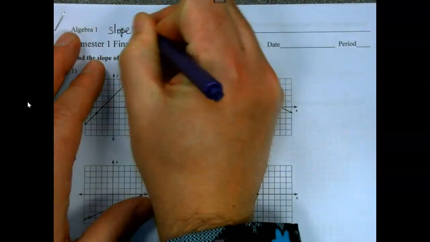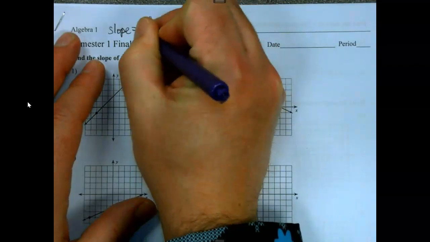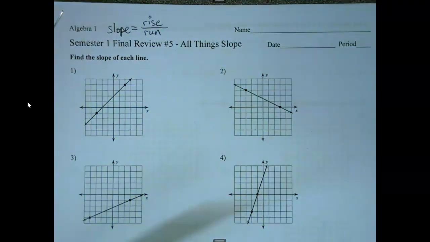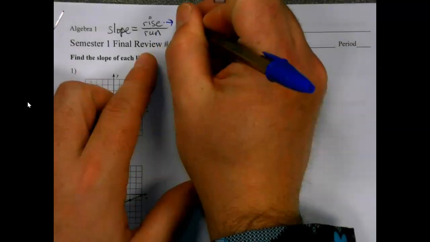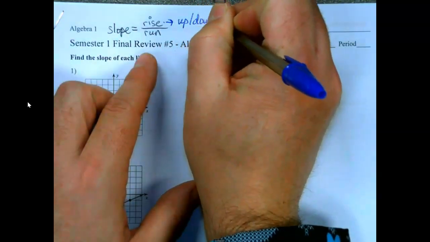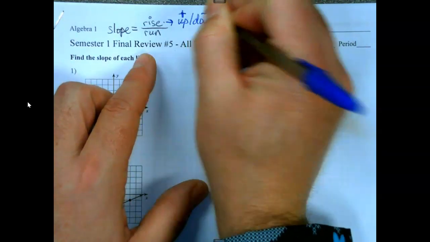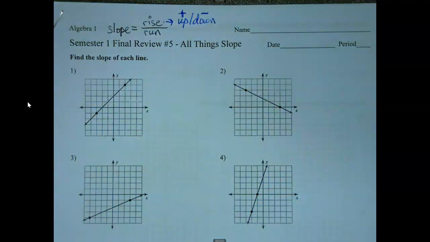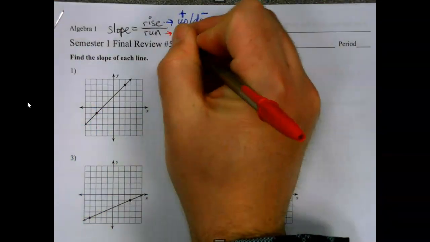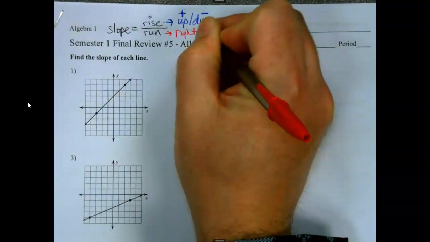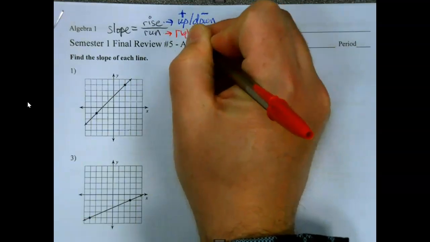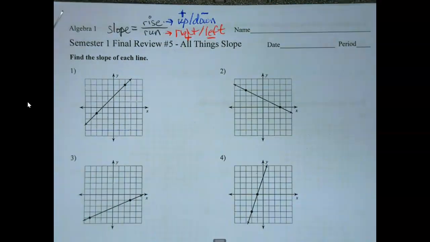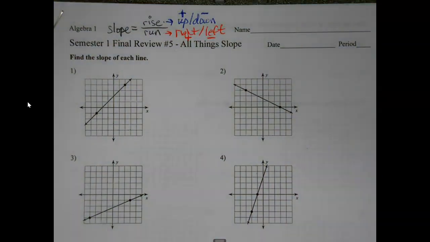So slope in and of itself is what we often call in math rise over run, which really just means, how much am I going up or down, depending on what sign the number on top of my fraction is, versus run, which is how far or how much am I going to the right or the left, depending if the number on the bottom of my fraction is positive or negative. And so in this first part, that's really all I've got to focus on.